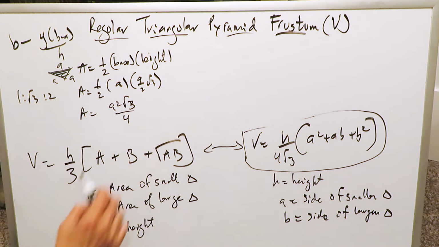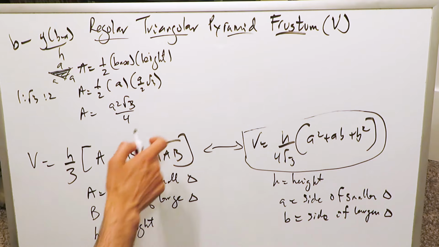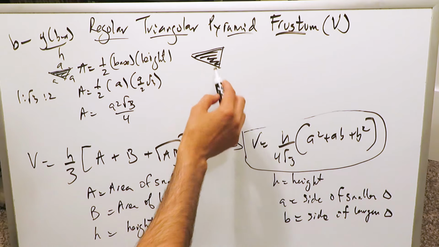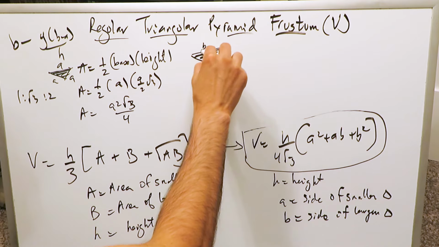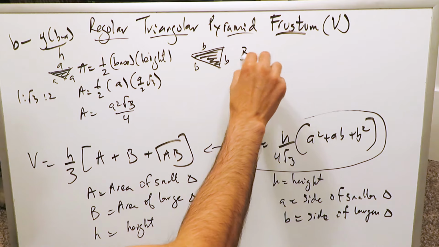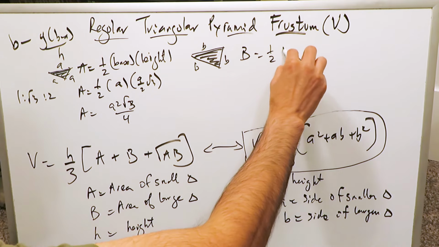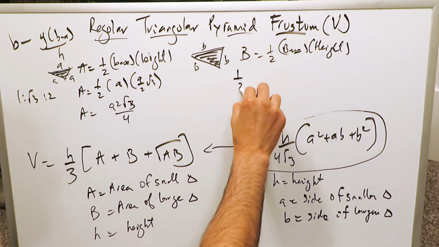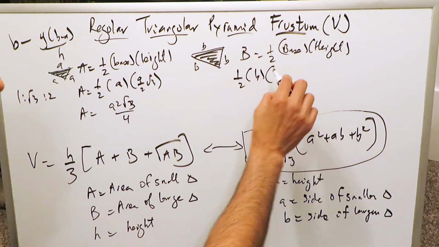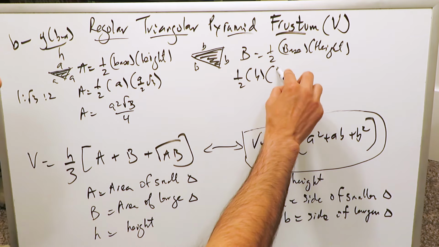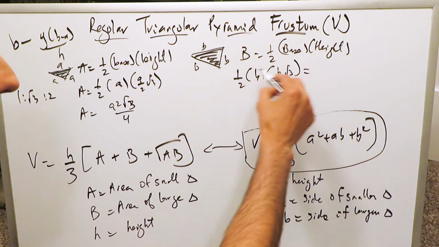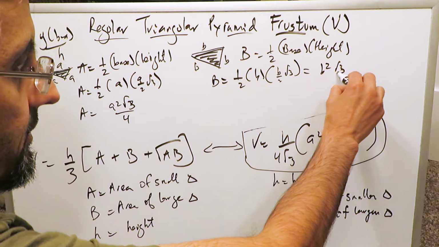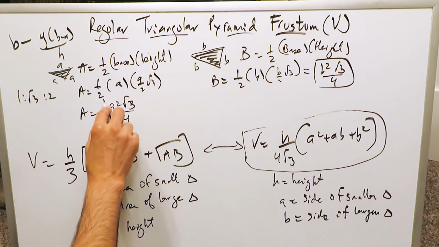Now let's put this aside and let's talk about this. When we're looking at the lower triangular pyramid base, it's the larger base and it's made up of the lowercase b sides. And when we're talking about the capital B, we're talking about this. It's made up of a half, a base and a height. But what will be the base? It will be exactly one of these lowercase b's, and obviously the trigonometric ratio comes back. It will be b root 3 over 2 for the height. Compute all of this. You'll have b squared root 3 over 4. So I have this and I have this.